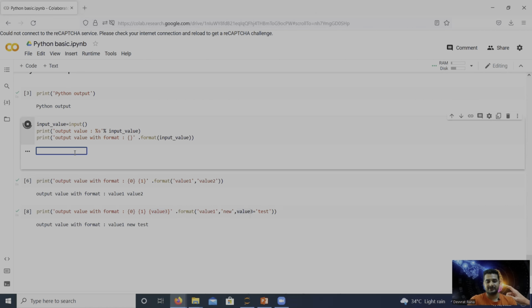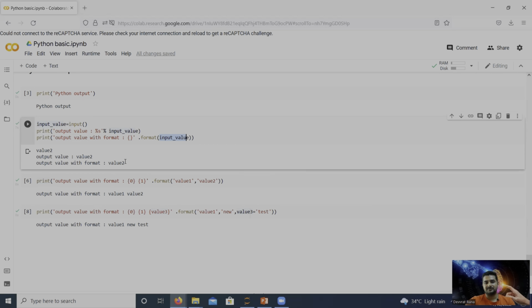If we pass the value here, you can see this way we can pass the strings also. In this way it is printing the values. This is the predefined string in the print statement, and this is the value we pass through the string conversion. And here we are using the curly brackets to pass the value from the format.